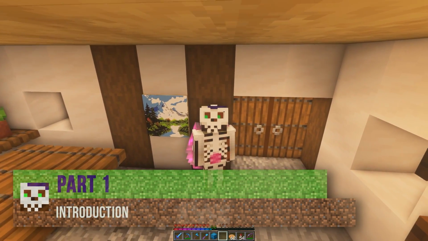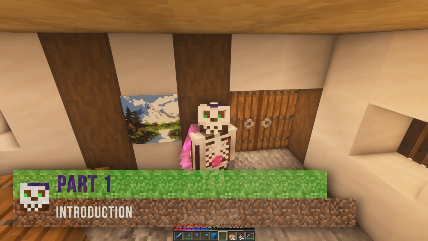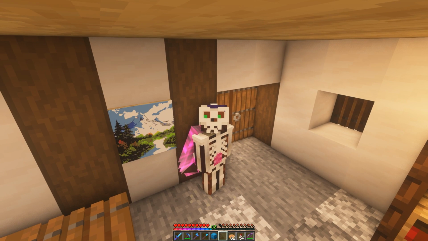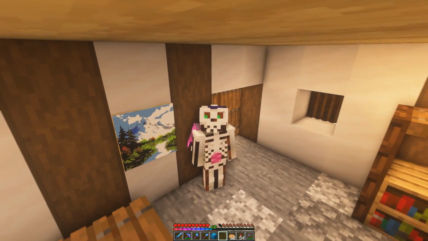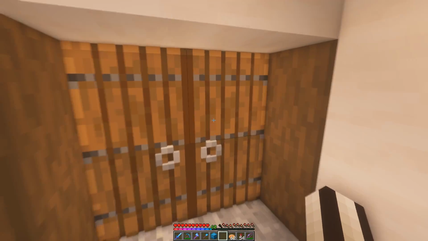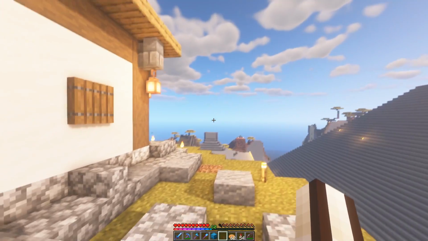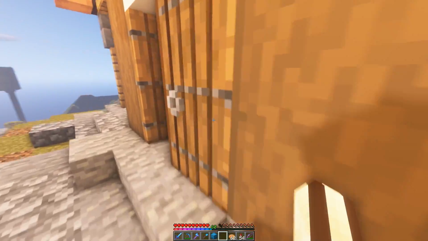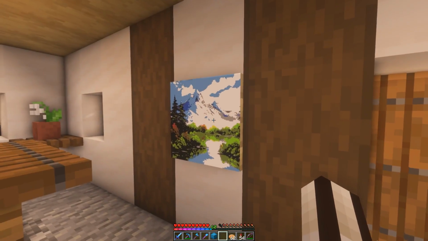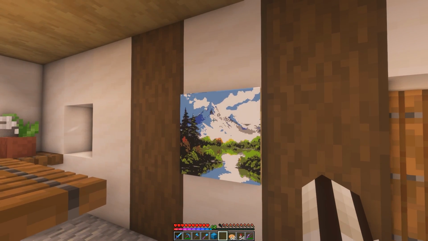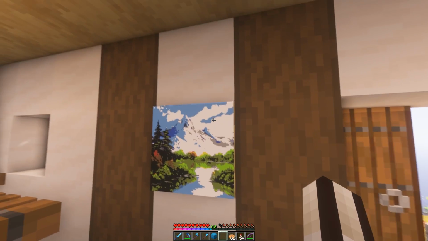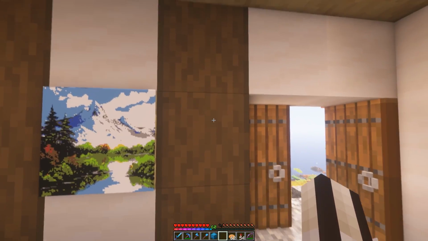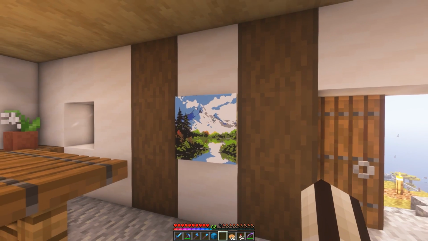Well, hello there, and welcome to this tutorial on creating custom paintings in Minecraft, such as the one you can see here right next to my bony body. I am currently on my survival multiplayer server, the Skellyverse, to show you this particular map because it was created in survival, and I want to get that out of the way first, that this entire process I'm going to be showing you here today can be done in survival without any cheats or op privileges on the server.